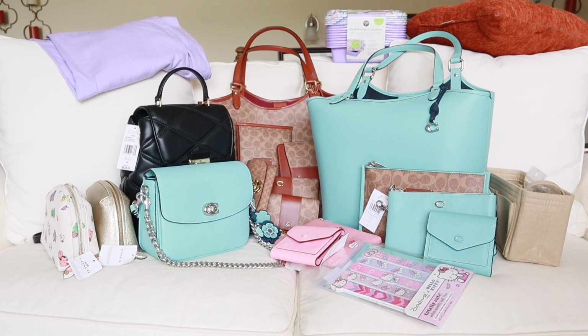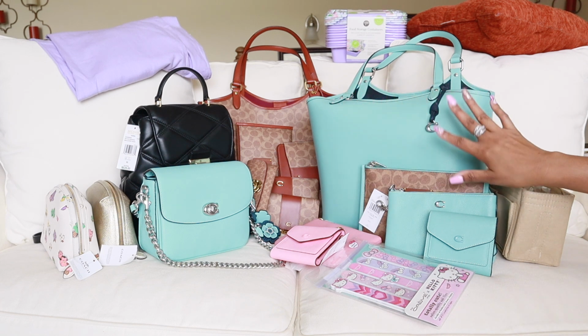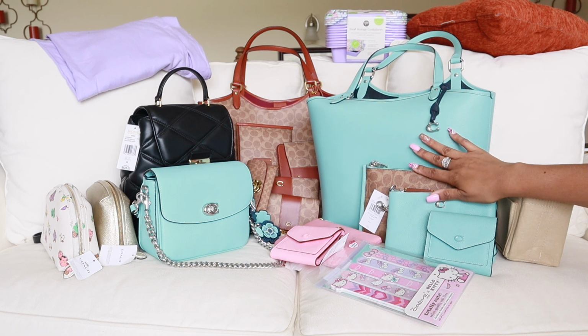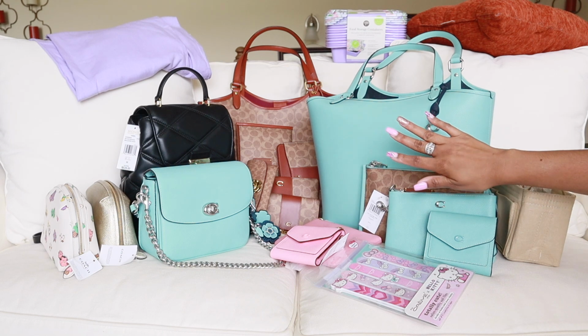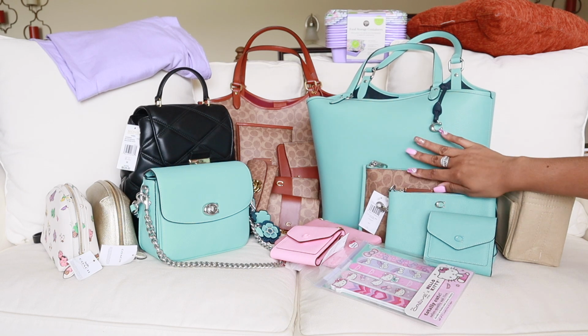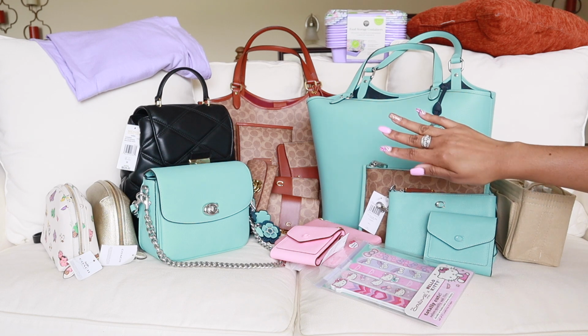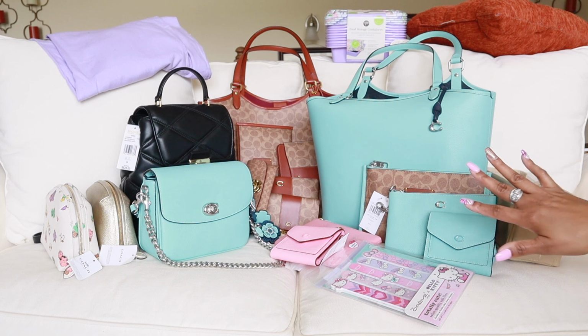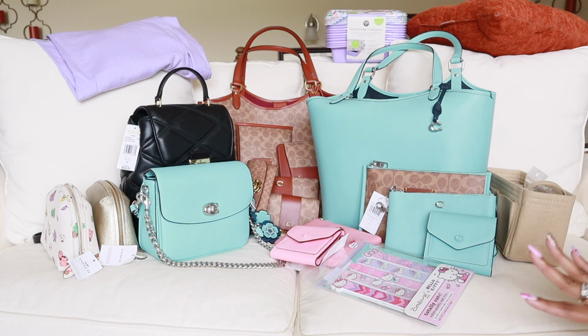I'm very, very happy. There was one other bag that I also purchased that came, a lot of the stuff came like in one box. They had 2-3 items in one box. As I stated, it did not come in the Coach boutique presentation like it should have. Nothing was in that black Coach box. Nothing had the pretty brown ribbon. Everything was just in the dust bag and stuffed in a box. It's probably because it was Mother's Day weekend and it was very busy. You know, they got a lot of orders to get out, so I didn't get upset about that.